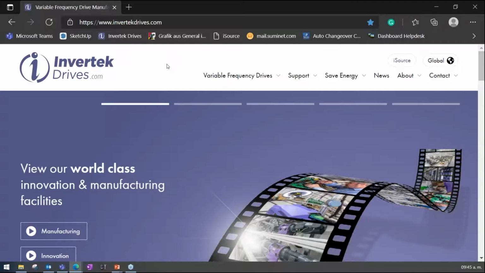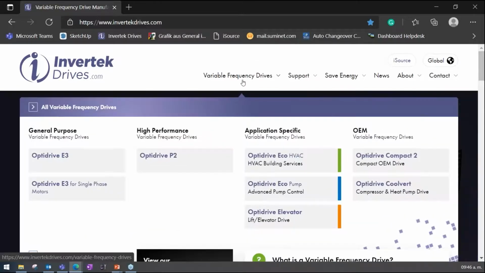Actually, we use this quite a lot ourselves, because of course there's a lot of variants, a lot of part numbers. It's not easy to memorize all of the part numbers. You will find the drive configurator in the variable frequency drive section. We'll see here the two families that I showed you before, E2 and E3.